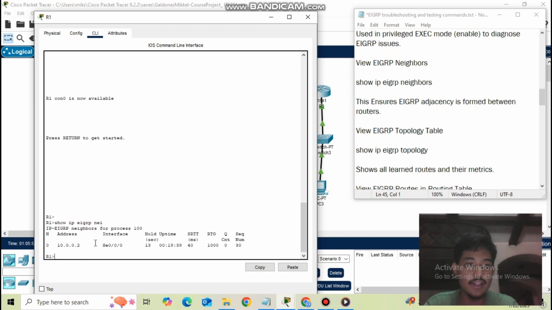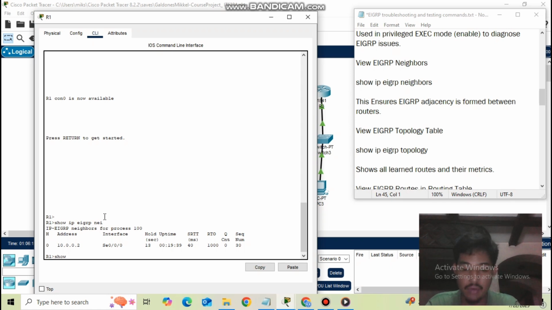And as we can see, router 1 has formed an adjacency with router 2, the IP address of router 2 over here, and this is for process 100. We can see that it is connected with router 2, and it only shows direct connections.